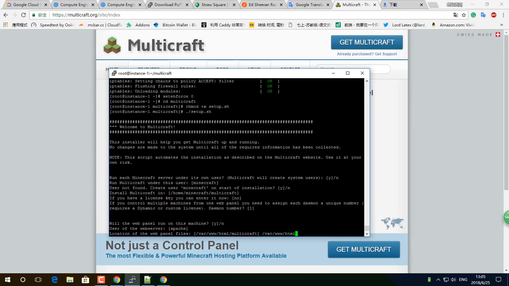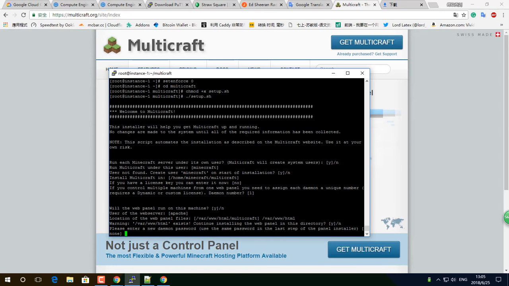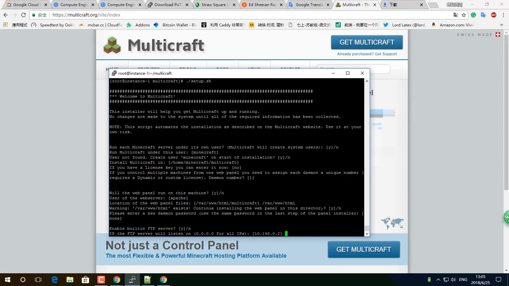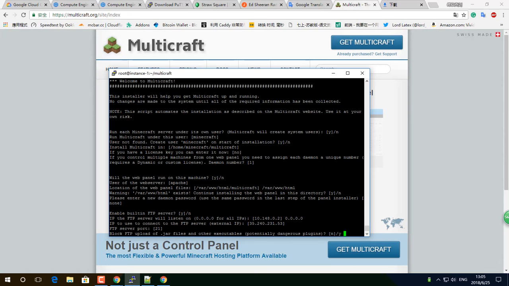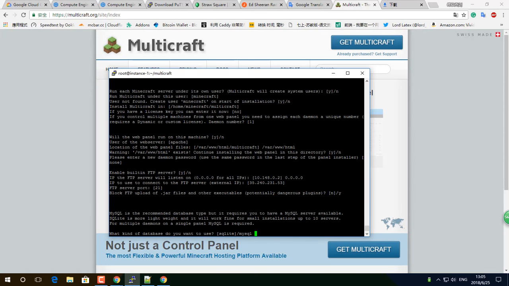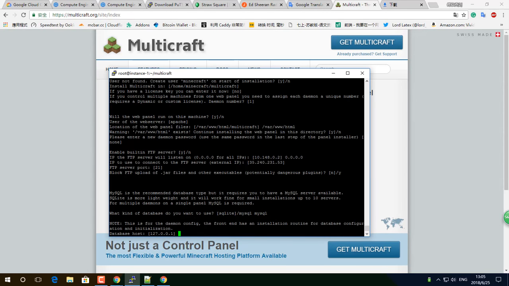If you don't want to add /multicraft after your address, you just use this one. Yes. Enter the new password. Normally we don't enter this one. It's cool.